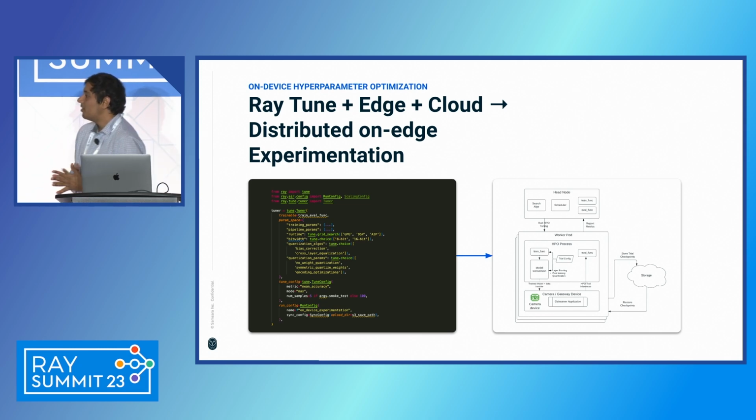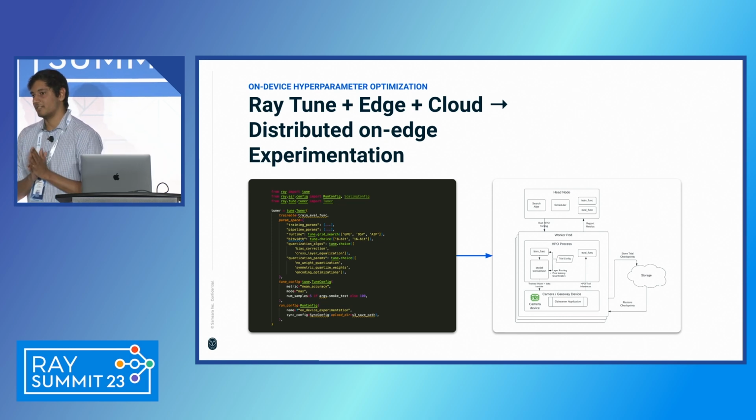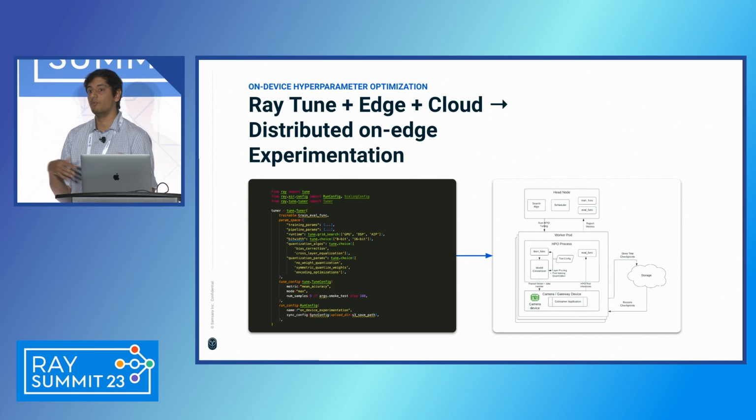One example of what this looks like is given here in this pseudocode. It relates to quantization. All models, when we run them on devices, by and large, we want to run them on our signal processor, which accepts quantized models, 8 or 16 bits. And quantization itself is a science, and it has many parameters associated with it. Cross-layer equalization, bias correction, you can name a bunch. How much do we want to quantize, which layers do you want to prune, et cetera.